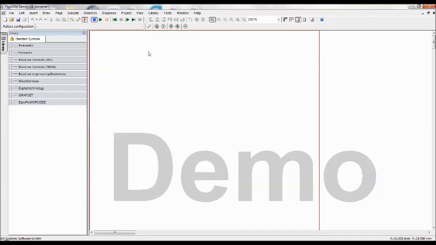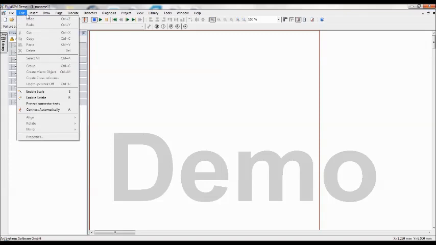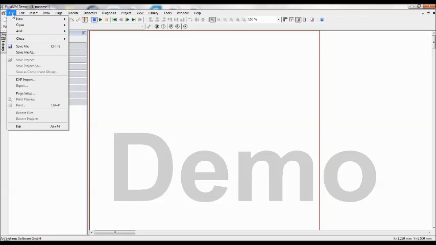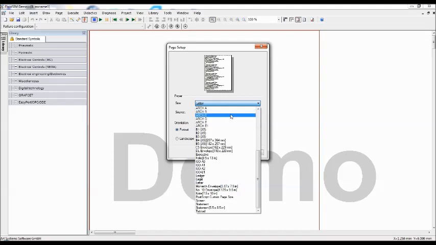Go to the file, or the edit option. Just looking for that. Yeah, page setup. In the page setup, we can go for A0.